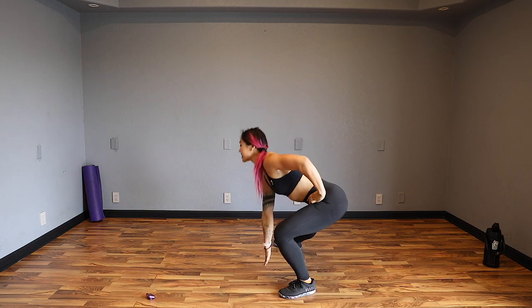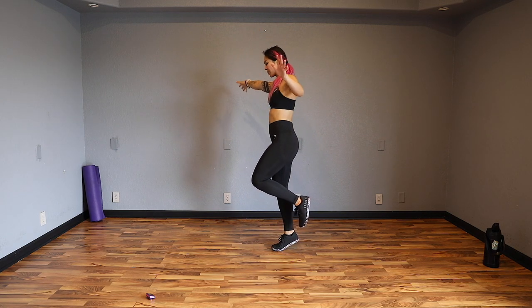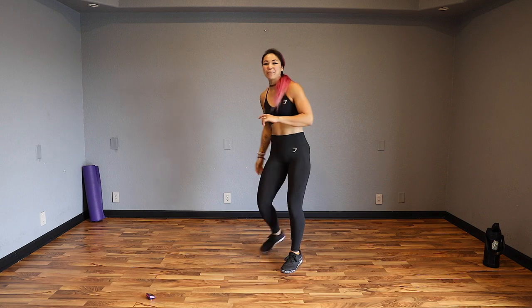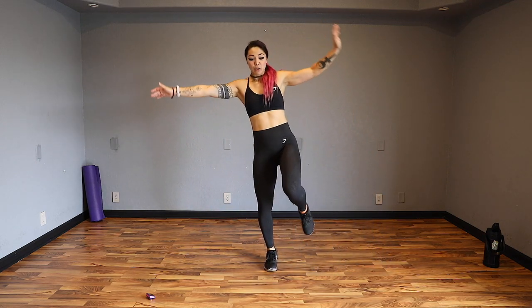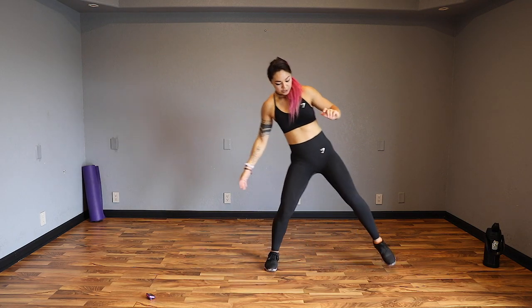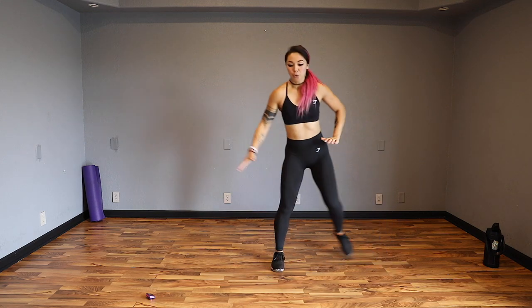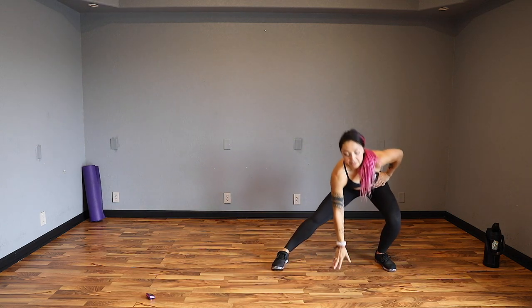Keep standing on that same leg. Stabilize, three, two, one, and keep it going. I'm just showing you different angles, you don't need to switch. Remember which leg that you are stepping to the side with. So we're getting, again, abductors, adductors, we're getting those glutes, we're getting the calves here, and we're working our stability.